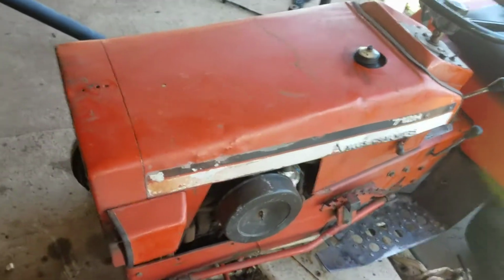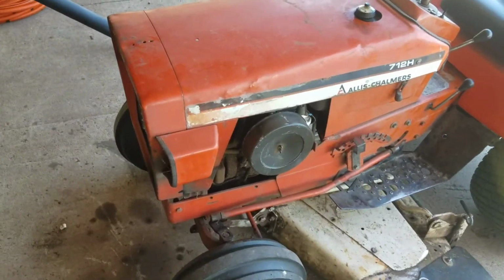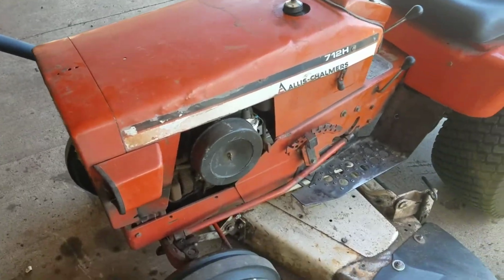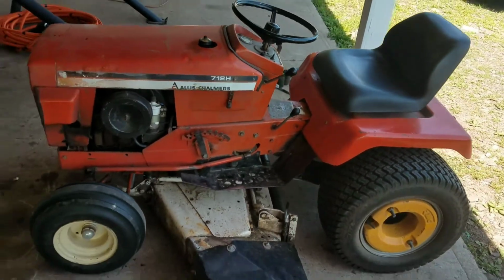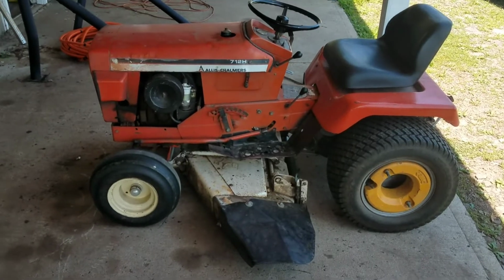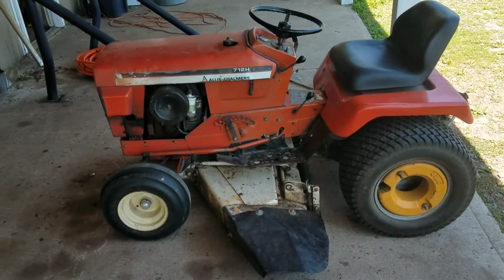Probably a result of it being run without an air filter before I got it. Some dust might have gone in there and scored up the cylinders a little bit. But I have a parts engine out in my shed I'm going to drop off and get checked out, and that'll probably be another winter project. So yeah, it's going to need some work, but still runs. How's that for an example of durability? Regardless of all these issues, it just keeps mowing. Fires up and runs good.